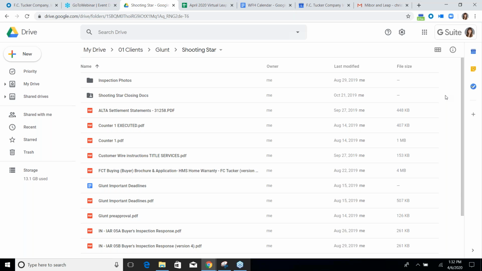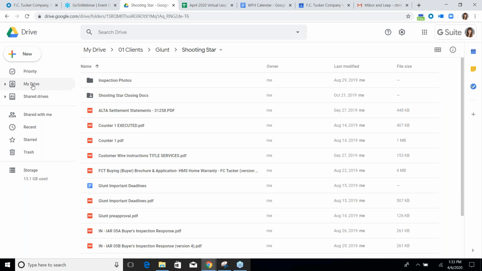Correct. And think of Drive kind of like your filing cabinet. When I started in real estate, I still had a filing cabinet at my desk with folders by last name. That's how my brain works, for all my transactions. But I no longer have that. I close the transactions, I scan that stuff in, and I shred all of the paper because I don't need it. I have a virtual copy now in Google Drive. And so everything has become paperless for me. That's just what works for me. You might not be there yet, and that's okay.